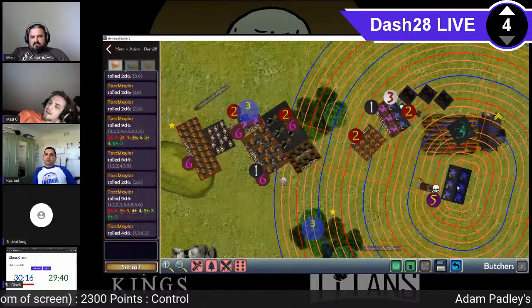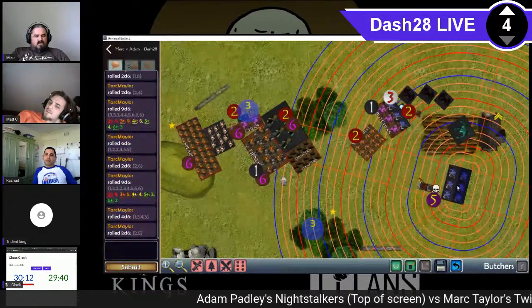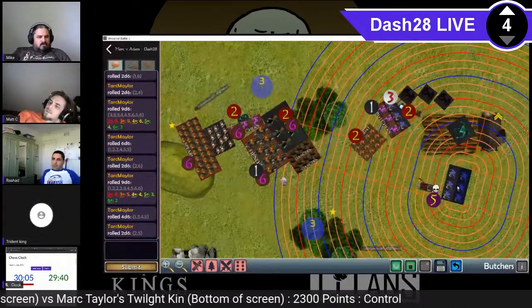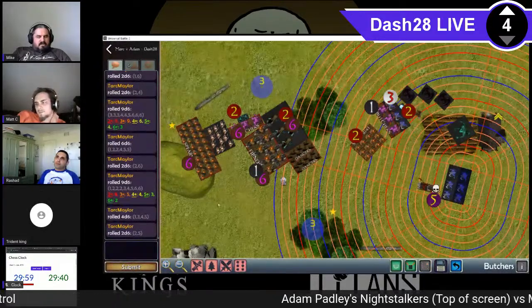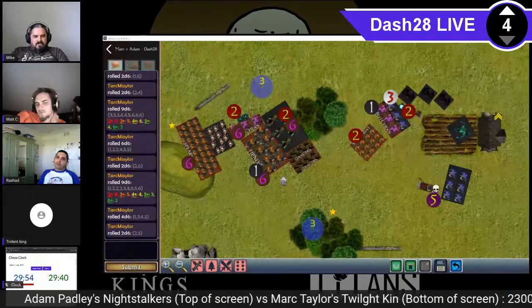Don't think he can pivot past. I don't think you'd want to take that charge anyway, but... Hitting on 5s. Oh yeah, that's fair. You'd have to cross the terrain anyway. Yeah. So over here we got the Butcher Regiment beating up on those, what are they called, Soul Drinkers? Yep.